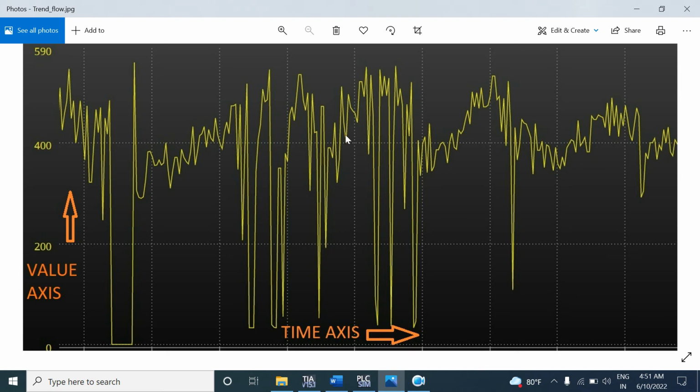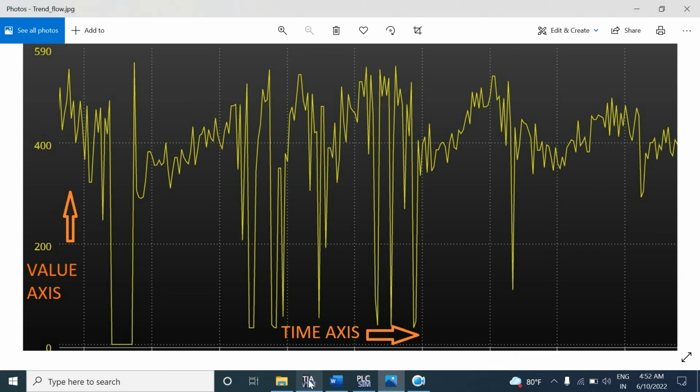So how can we calculate the total material flow with this scale? To do this, we have to sample at each changing point. If we can find this changing point value and time, then we can easily calculate.